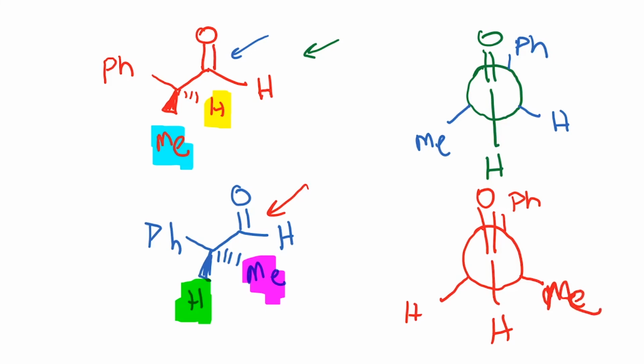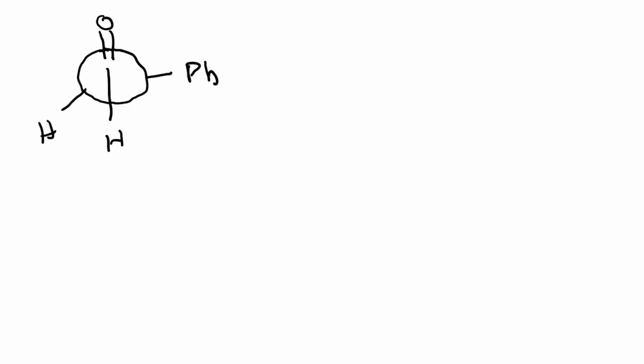All right, now let's try to see if we can draw this in a slightly better way. Okay, I'm just going to spend a little bit of time and draw all the conformations, and so you need to be a little patient with me here. So let me first draw one conformation of this molecule, C double bond O, H, okay, and let's say I'm just going to draw one of the conformations where phenyl is here, hydrogen is here, and methyl is here. Okay, now what I'm going to do is I'm just going to do a rotation. This phenyl ring moves down, and I'm going to draw another conformation like this.